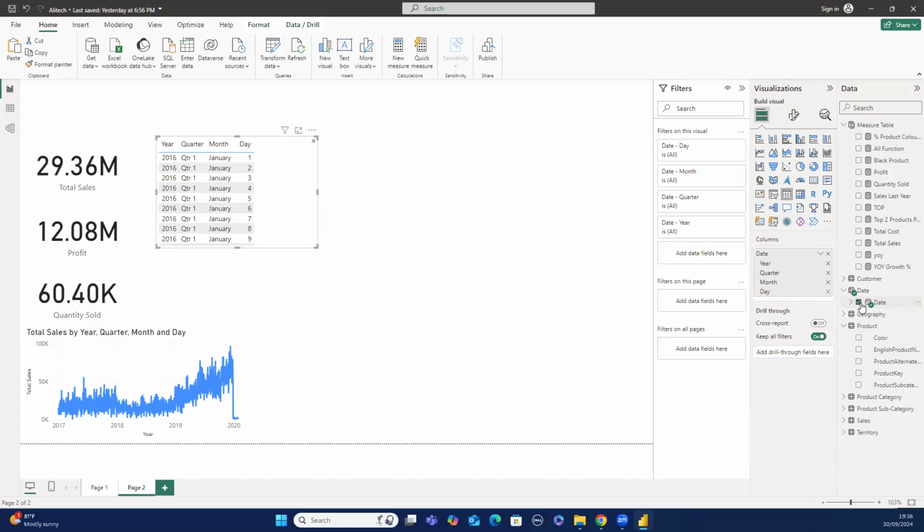But let's say they ask you, is there growth at all? Are we growing at all in our sales or in our profit? So let's say you want to see if there is growth in your profit year by year.